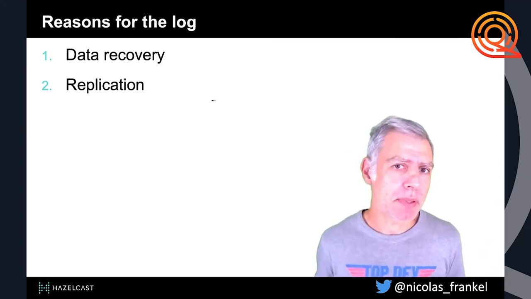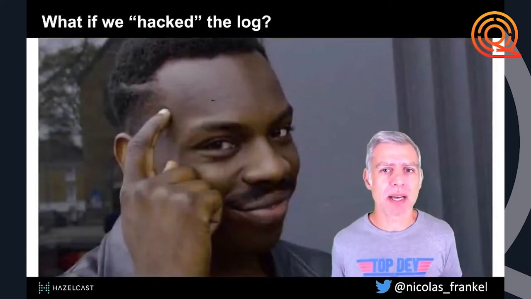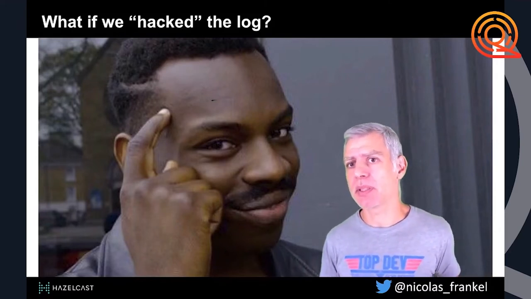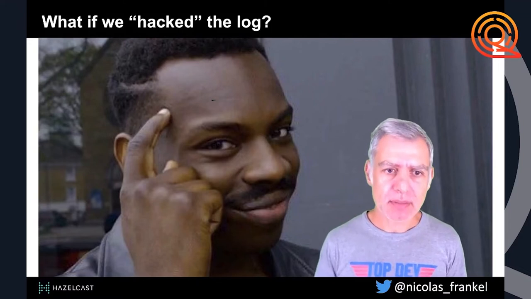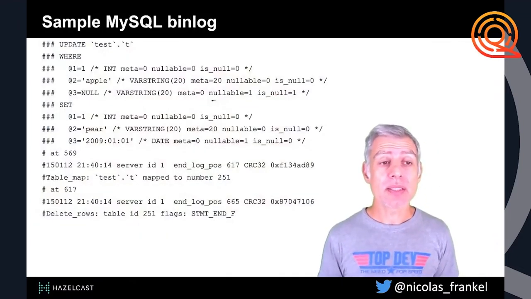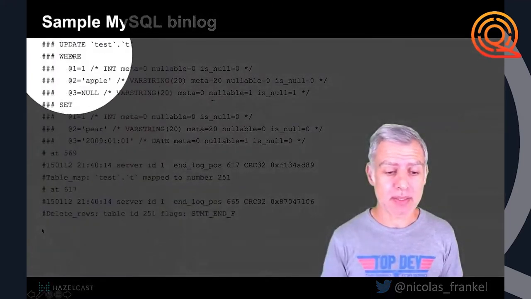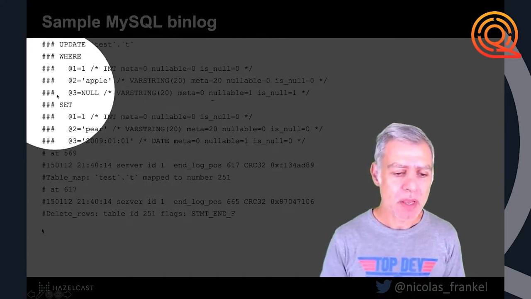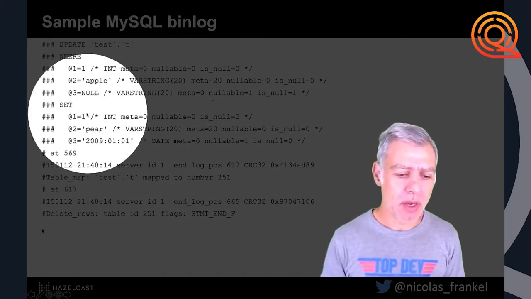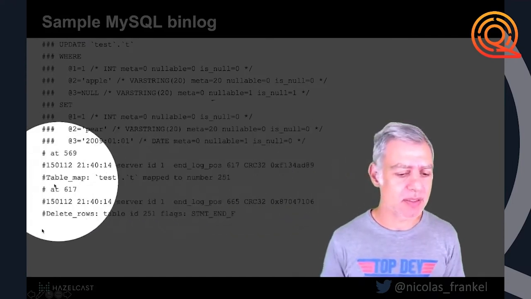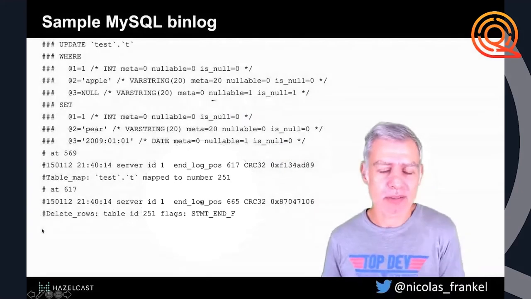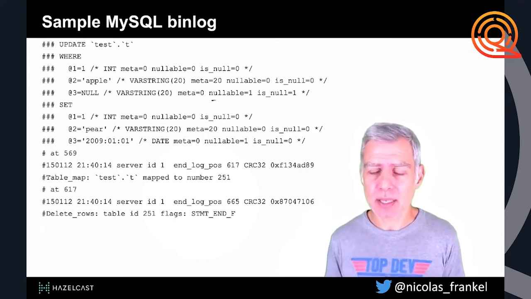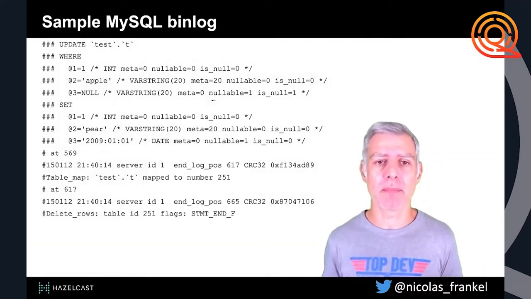So now that I have explained that, perhaps there is an idea coming saying, hey, what if we hack this log? And it seems a pretty good idea. Because now, again, taking the example of MySQL, this is what it looks like. And actually, we can see that here there is an update where set. So this is pretty understandable. And of course, there is some stuff that is not understandable at all. It's very specific to MySQL. It's not SQL itself. It's just an implementation detail.